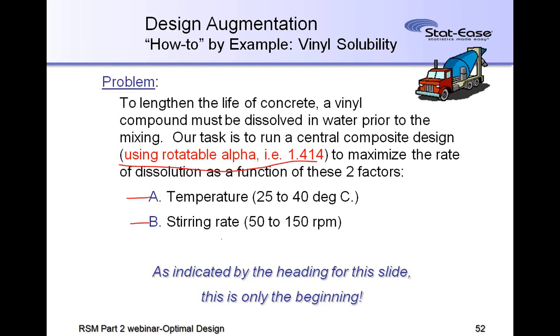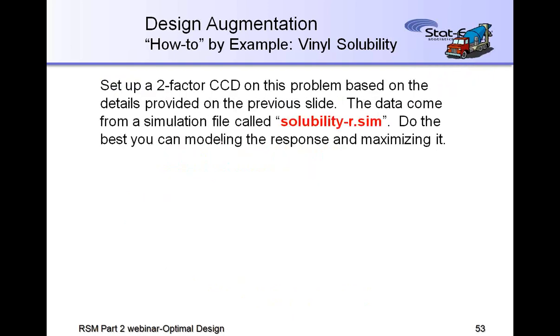Now this is a very good design for fitting a quadratic model. And it does have some extra points to test for lack of fit. So we're going to try to lengthen the life of the concrete. This is a vinyl compound that must dissolve in water prior to the mixing. We're going to optimize that compound and mix it at a certain temperature and stir rate and try to get rid of that vinyl and make it dissolve. So that's the background here.